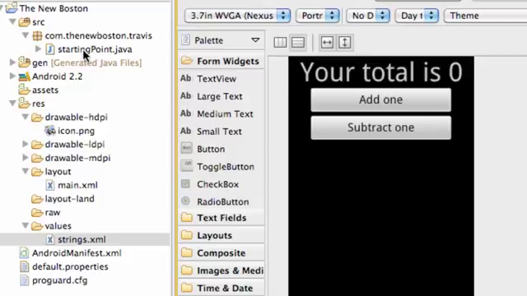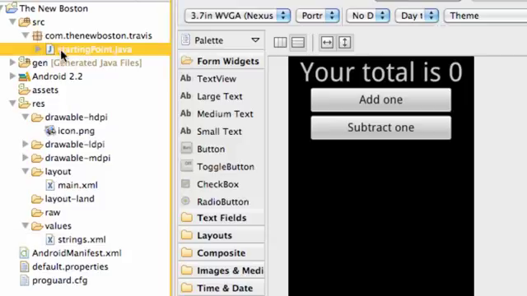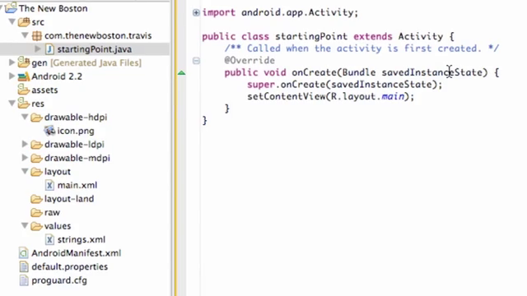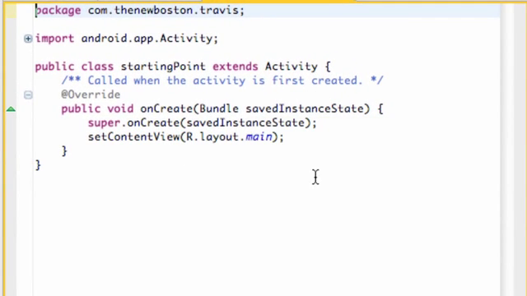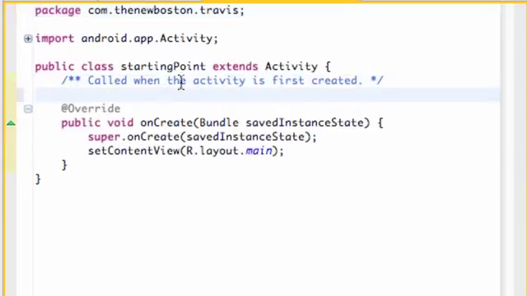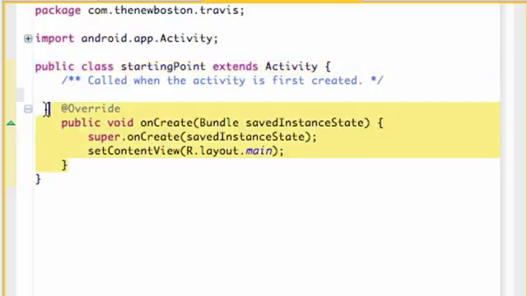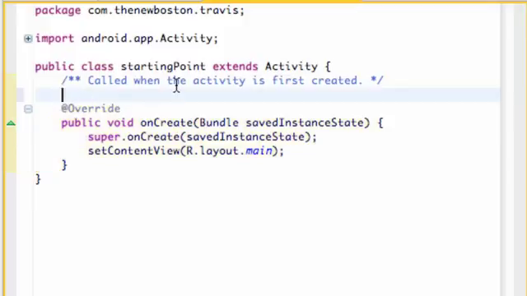So let's open up our starting point Java class within our package under our source folder. And if you guys have no programming background, that's pretty much fine. We'll get into the Java as we go, but the first thing I want you guys to do is go right below this line. And like I said, right now I'm not going to explain too much about how Java works, but basically this is our class, and the ending bracket is right here, and within our class we have a method called onCreate. So that's all you guys need to know for right now. Don't look into it too much. For the most part, you see the public, the class, you're like, whoa, what's going on? Void, but don't worry about it.